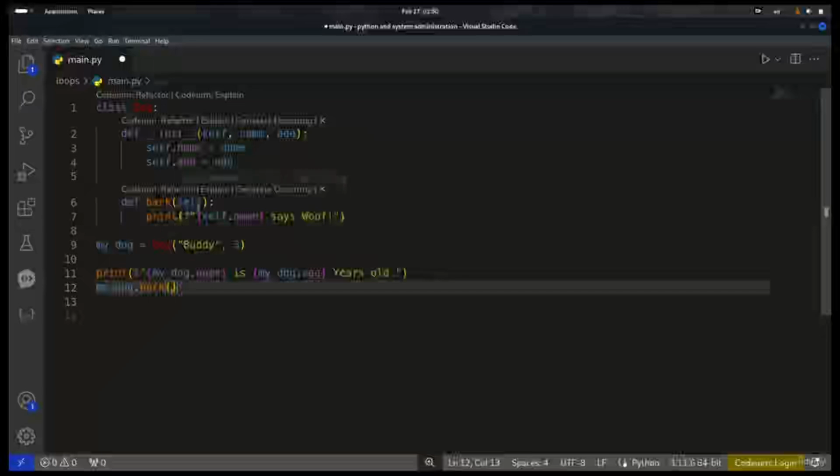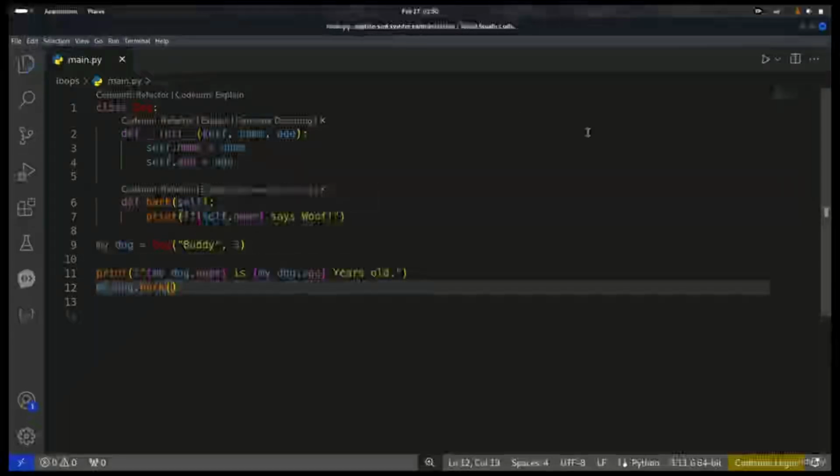So this is how we create classes. The class Dog is created here, and inside this class we have two functions. The first one is the constructor, the other one is bark. Here we create its object or instance, and we provide the two arguments, Buddy and 3, and I printed that here. I also called the other function by using its object, my_dog.bark, and it will do this thing for me.